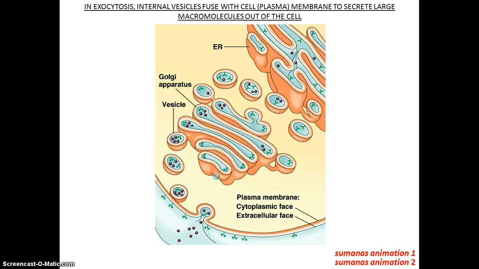Now exocytosis is very similar to endocytosis, and the word exo means to release out or exit. So here at the cell membrane, you have your packaged item, and this could be a protein or enzyme or a hormone that is separated from the other parts of the cell, and then merges into the outer membrane, and then releases the particles, and that's exocytosis. So again, if you want to see the animations, go to the PowerPoint on Blackboard.